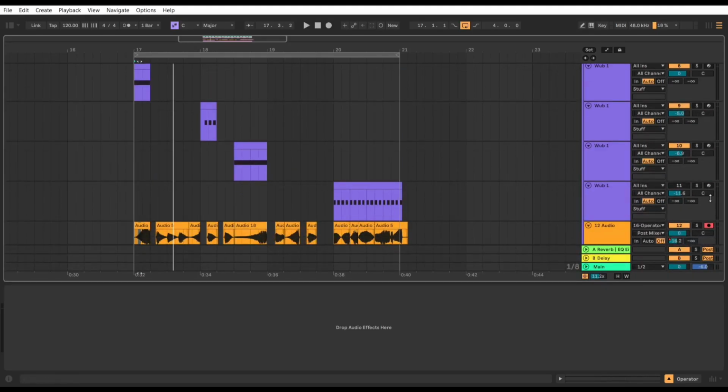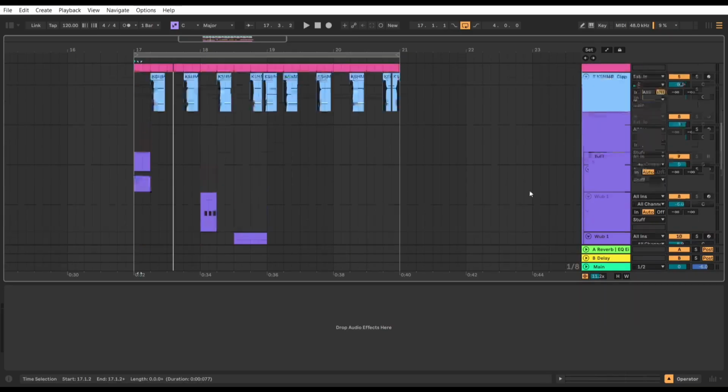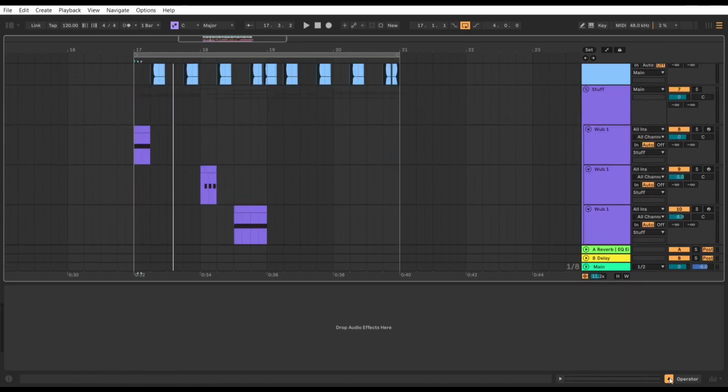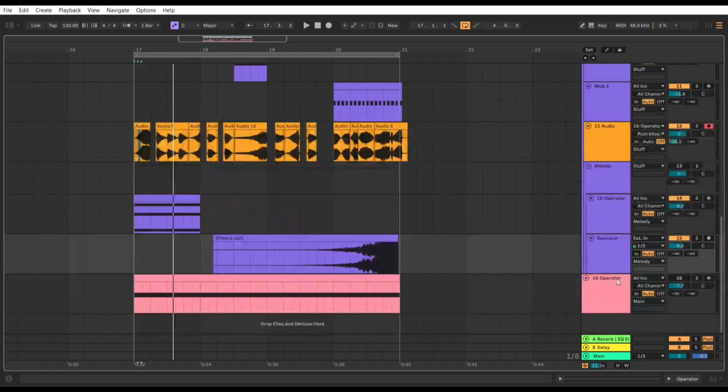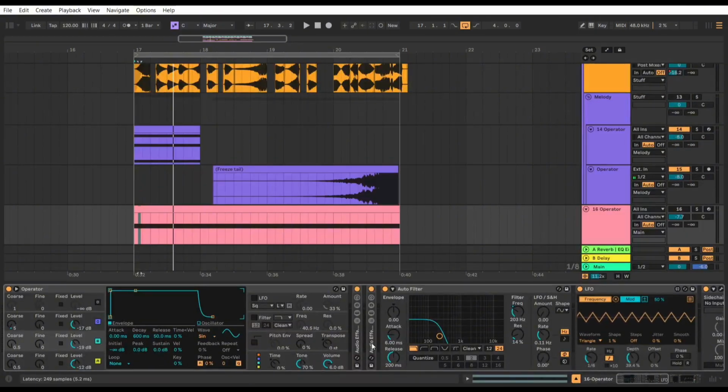Cool. Any questions? Anything that was a bit confusing? I'm guessing that this neuro rack is a bit overwhelming because there's a lot of stuff, but I think if you follow along, you'll find that it's just a lot of distortion on something that's really just a simple waveform to begin with.